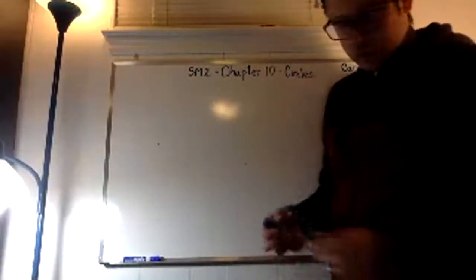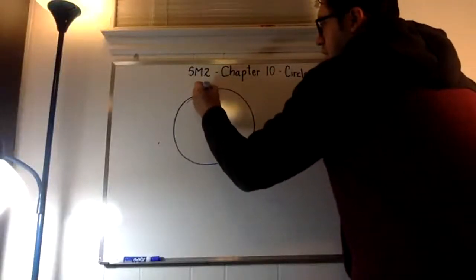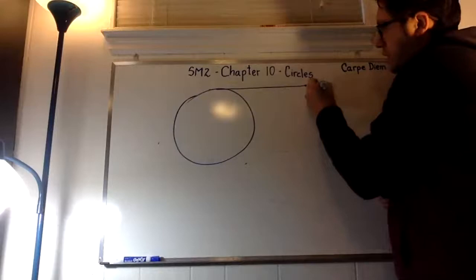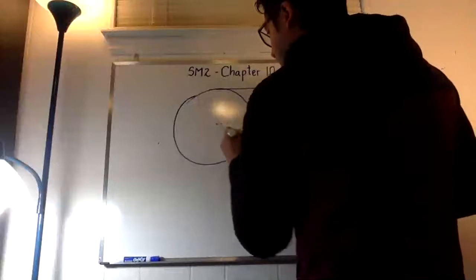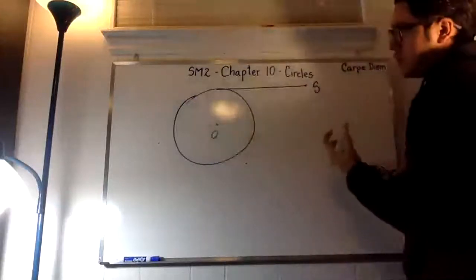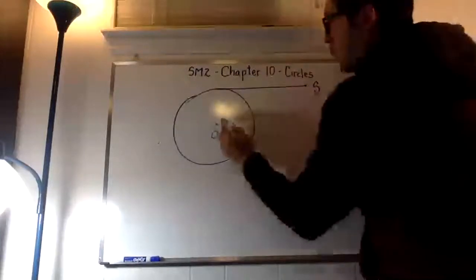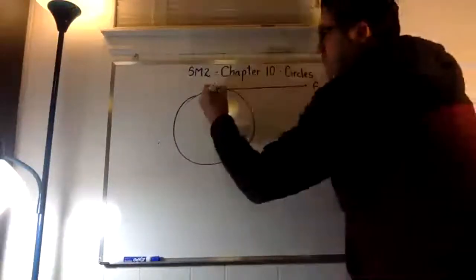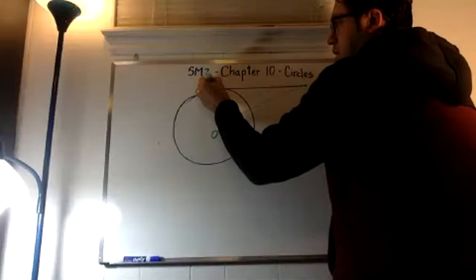So this is an example that works like this. I'm going to draw a tangent line, right, with a point located here, and this point is point S. And this circle has a center right here at O. So we're going to connect point S from the tangent line with the center O, right? So we got this, okay? And this is a point of tangency, right? And let's say that it's point H, okay?